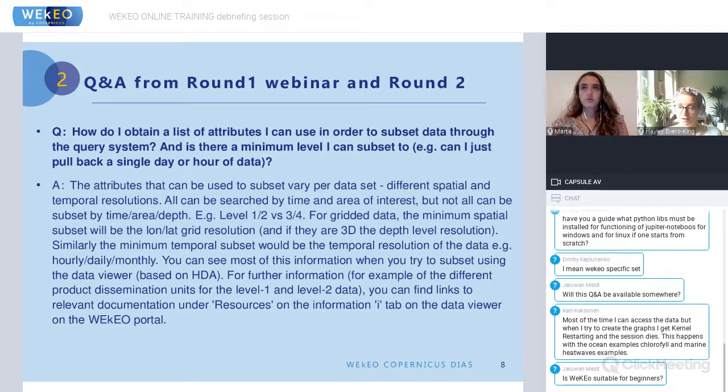But you can also get further information about each of the products. Under the resources tab in the data viewer, there's a little eye symbol, and if you click on that, there are lots of links to where the data is held. Obviously, we have a very vast array of different data that we're using in WEkEO, and that will take you to the specialist knowledge that you might need.